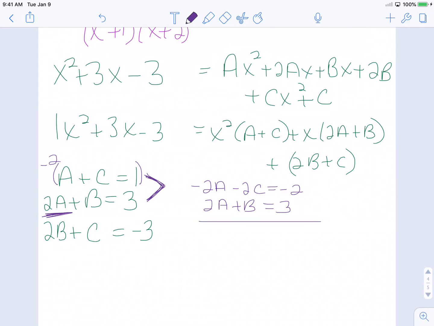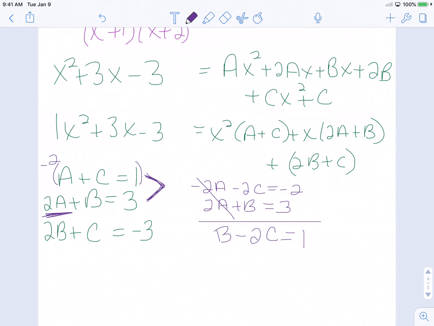And when you combine them together, the a's cancel. You end up with b minus 2c equals 1. And again, this is just one way to solve it. You could have chosen two other equations to try and combine together, but I just took the first two since they're the first two listed and combined them together.